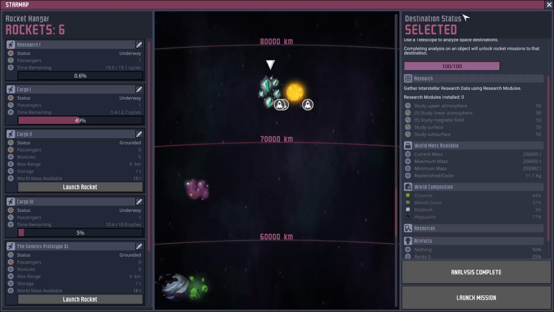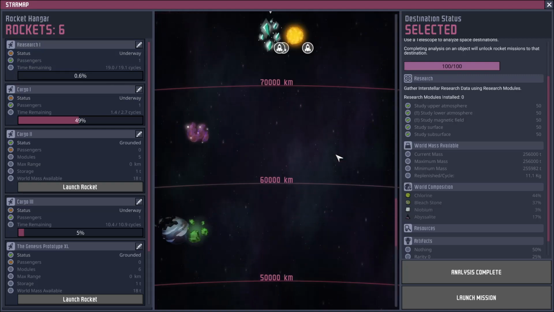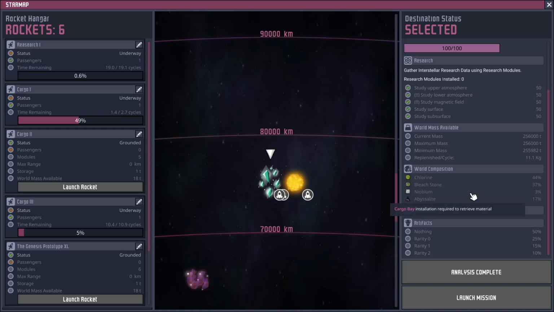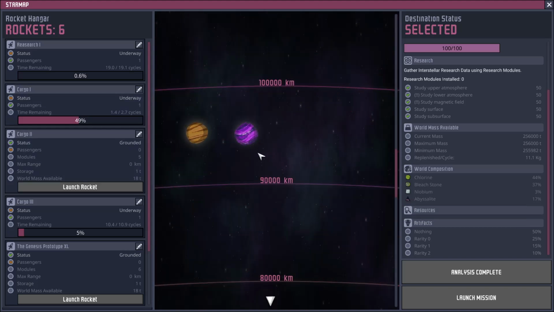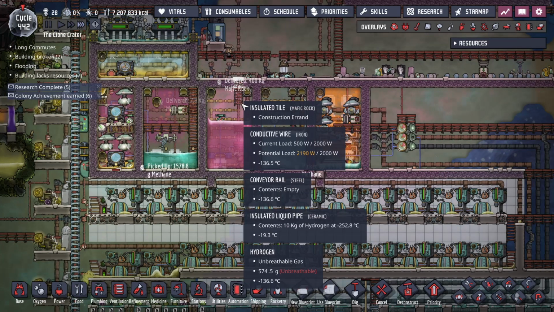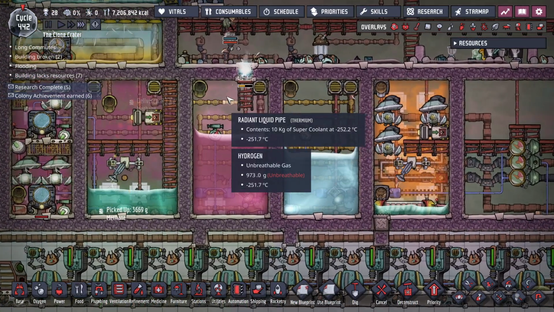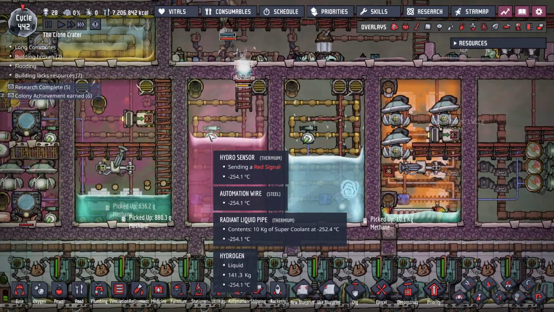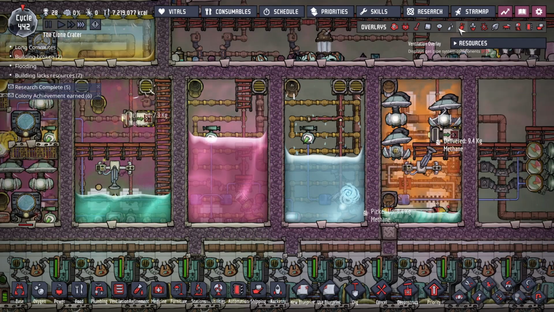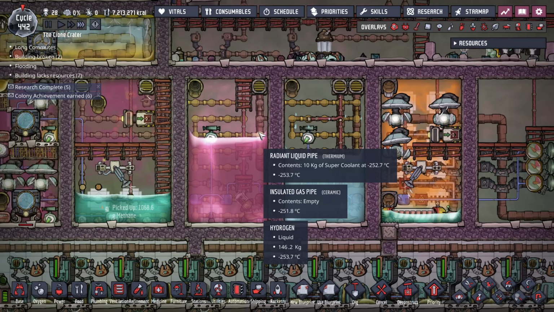The rocket just came back. Oh, damn, I missed the research rocket. I wasn't paying attention, so it's going to re-research this one. It doesn't have anything else good. I'm going to have to switch it to hydrogen anyway. Perfect. Now we can turn the hydrogen back on. Check the gas overlay. Looks good.